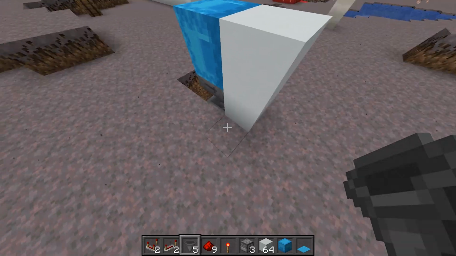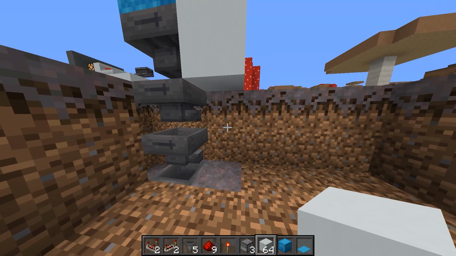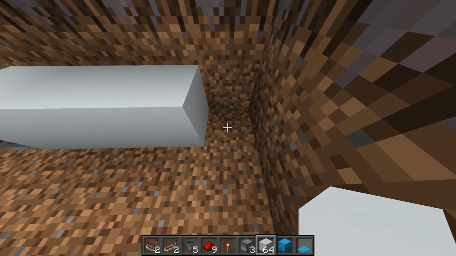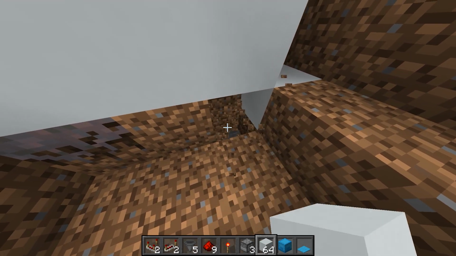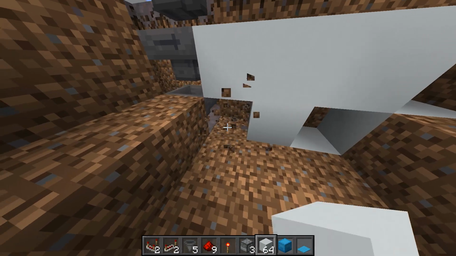Now we are going to come around back and dig out a few blocks. Now that we have some blocks dug out, we're going to go 1, 2, 3 with our building blocks. We're going to put a building block here. We're going to clear out a little bit more space. We're going to put a building block there. And we're going to put a building block here and clear this block out.